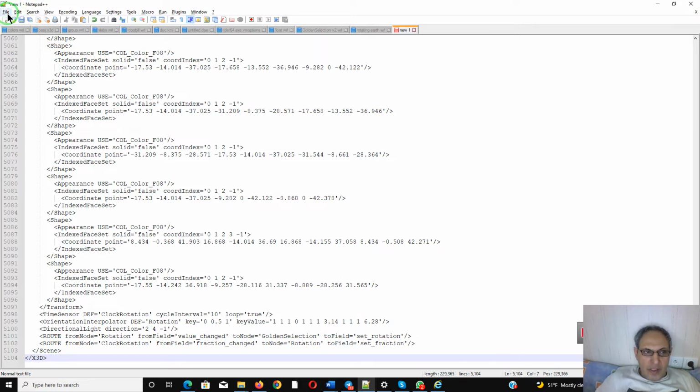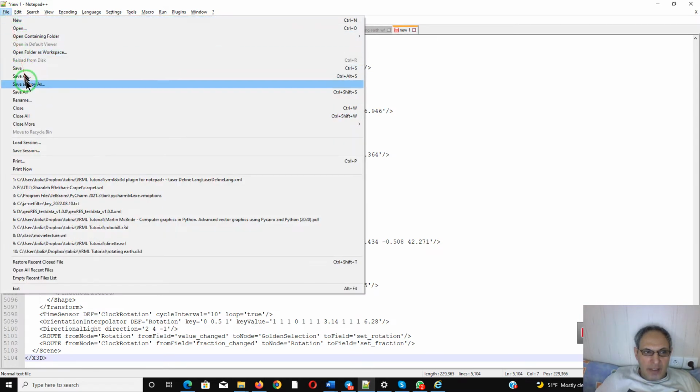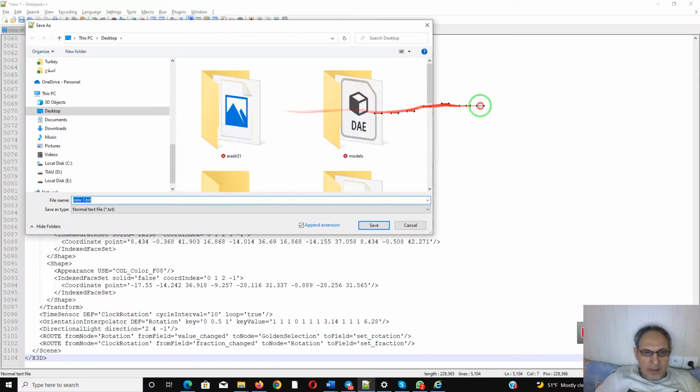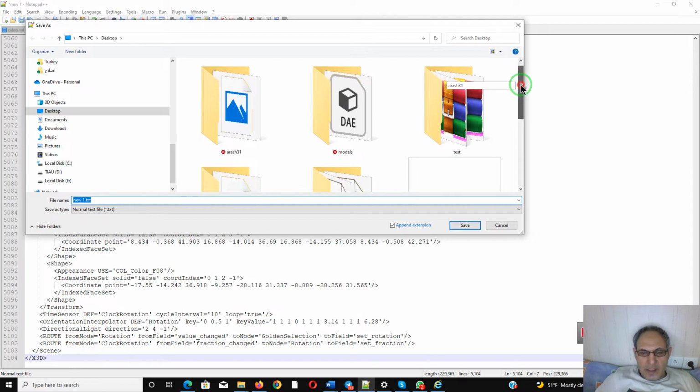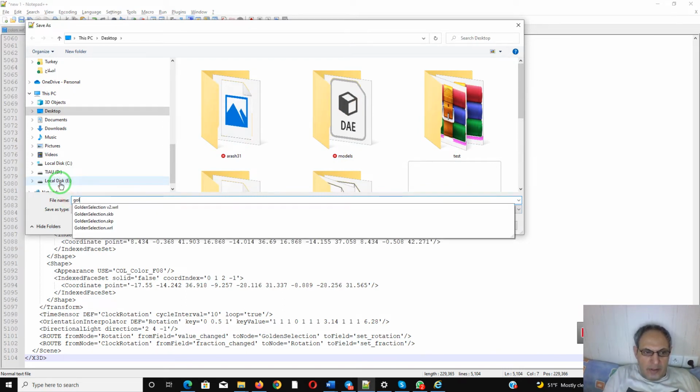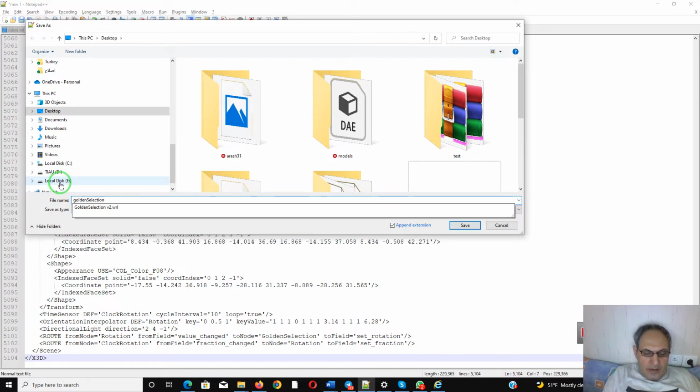Okay, once I've done, I'll come here and save as. Let's say in the desktop, I'll select maybe Golden Selection version 2, Golden Selection V2 X3D.